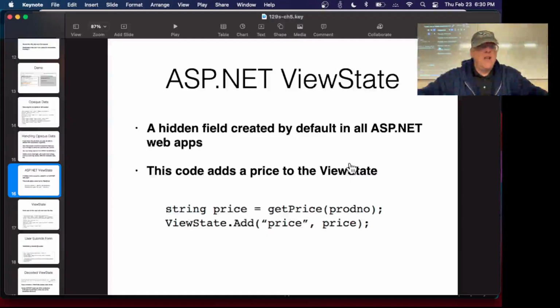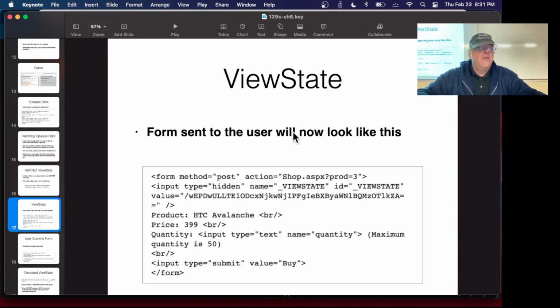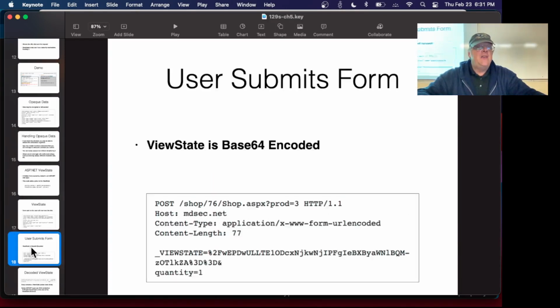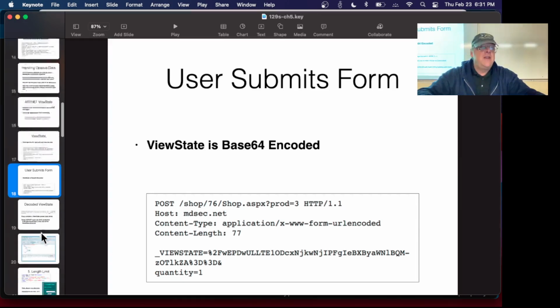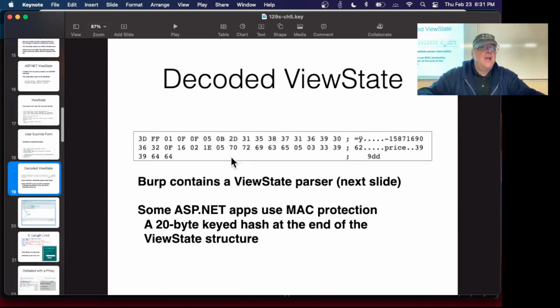the product that I know about is this one. And this one here used the view state to add data to it. And then the form you get will now have this thing called view state that is just a long base 64 encoded thing. Now, the default view state, if you don't put a signature on it, it's not protected. It's just base 64 encoded, so you can base 64 decode it and see the price just sitting right there. And so you could easily still modify it.